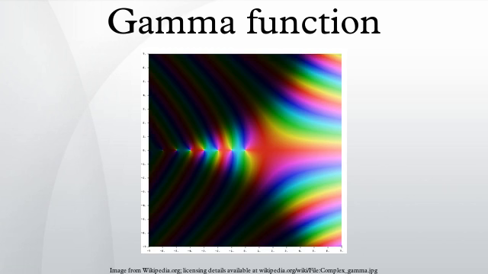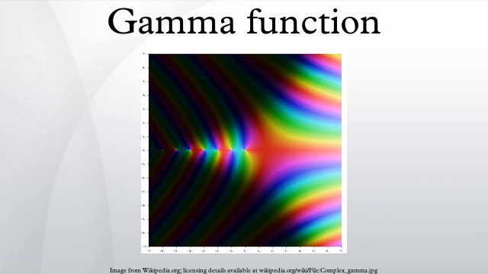The product in the denominator is 0 when t equals any of the integers 0, −1, −2. Thus, the gamma function must be undefined at those points. It is a meromorphic function with simple poles at the non-positive integers. The residues of the function at those points are given. The gamma function is non-zero everywhere along the real line, although it comes arbitrarily close to 0 as t approaches negative infinity.